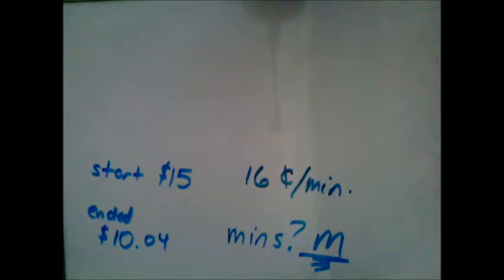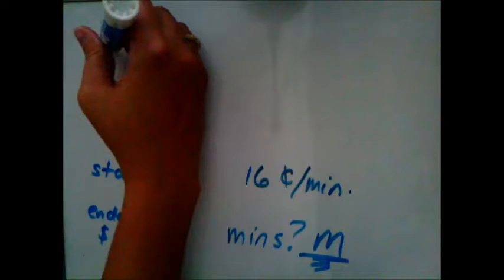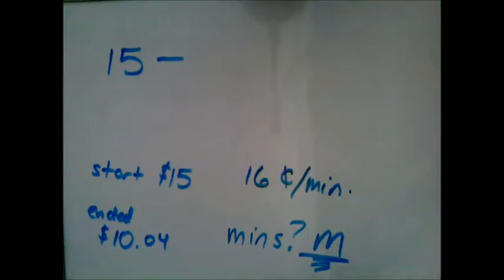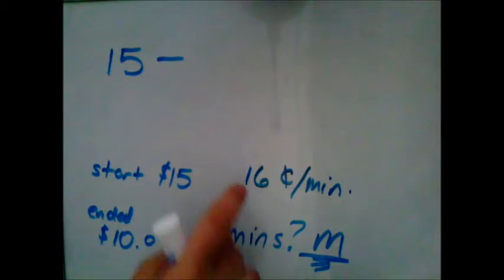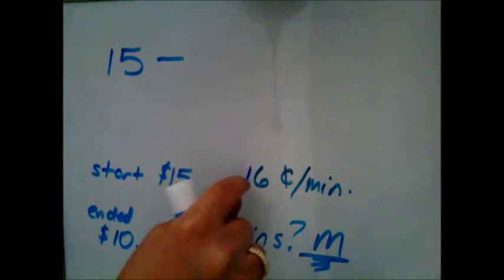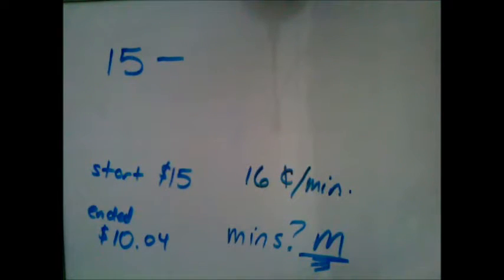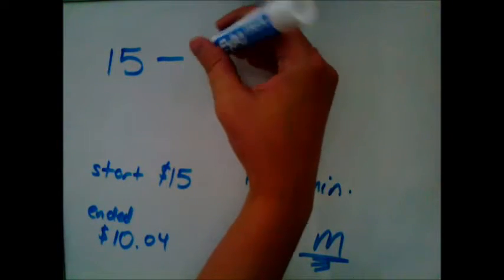So think, how did these calls work? Well, you started out with $15 and then you lose balance for every minute you use. Well, how much balance do you use? You lose 16 cents a minute. So if you would talk for 1 minute, 16 cents. 2 minutes, 32 cents. Notice we're multiplying the number of minutes. It's 16 cents for every 1 minute. So I can see, oh, I need to multiply 16 and M.